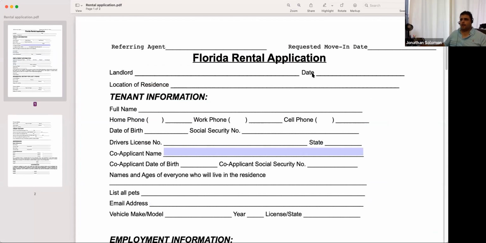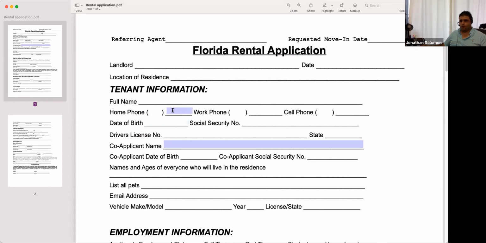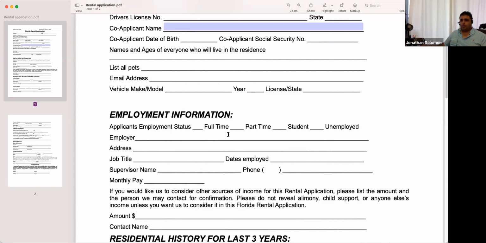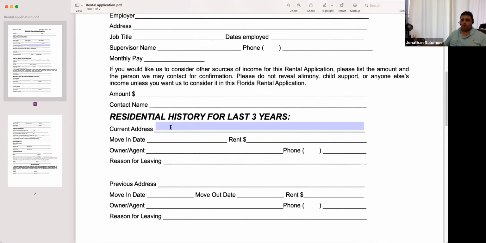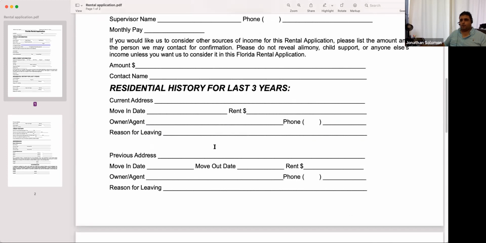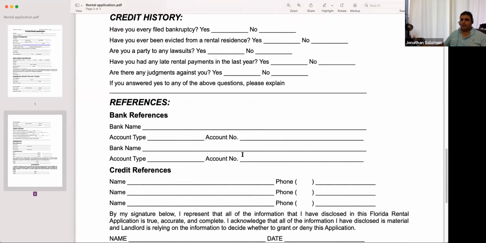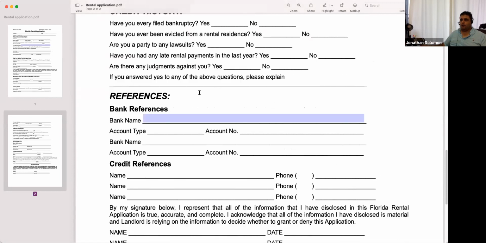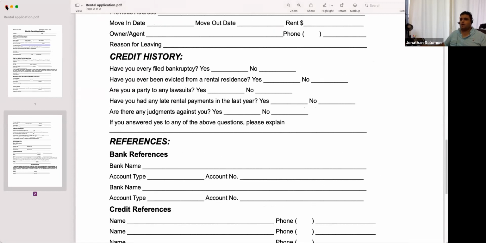This is the rental application form. This one, coincidentally, is fillable, meaning you can type on it and fill in all the information. It's a very good one. If you need one like that, just let me know. It will ask the potential tenant to fill in all his information: prior residency, prior employment, current employment. That's very, very important because potential landlords will want to know that. And also you, as the tenant agent, will want to know that in order to find the right property for your tenant. So that's about the rental application. Now, let me share again.